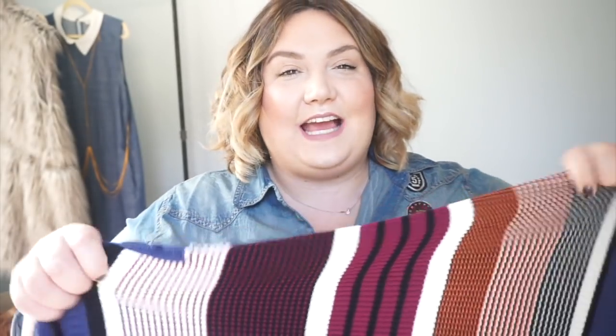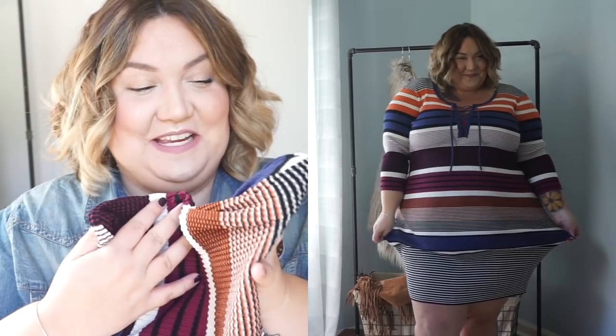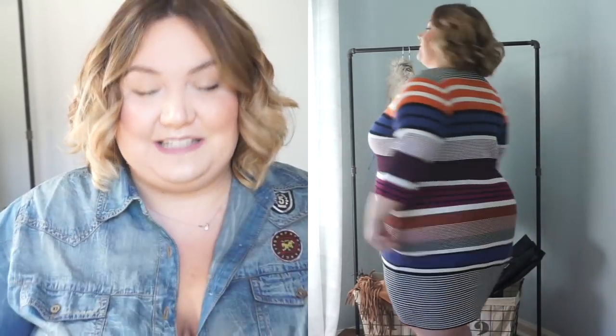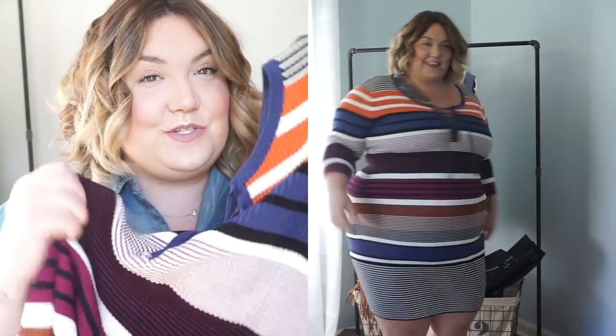The next thing I got is a kind of bodycon sweater dress. This dress is very 70s to me. It is just a knit striped sweater dress with a little tie front. There are a lot of complementary colors in this which I really like — that's very 60s. I can see myself wearing it with maybe some knee-high boots, round sunglasses, maybe a fringy bag. I don't know, I think it's really cute. What do you guys think?